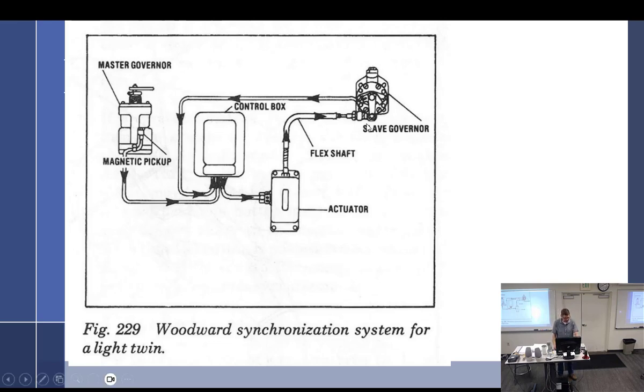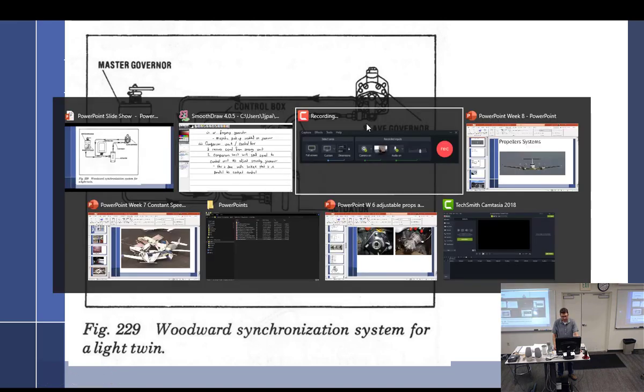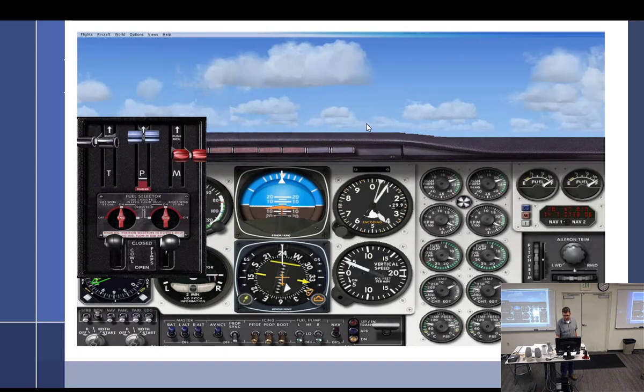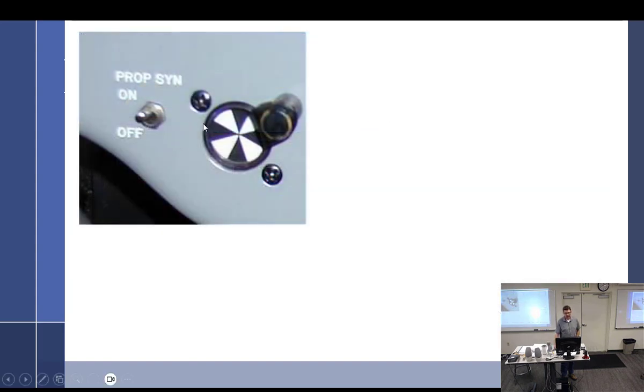So it has a little actuator. It has a little indicator, the little indicator that I showed you the other day. And it just spins around. So if it's spinning to the right, guess which one's faster? The right. If it's spinning to the left, the left one's faster.